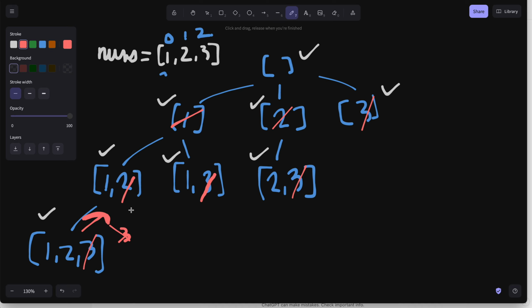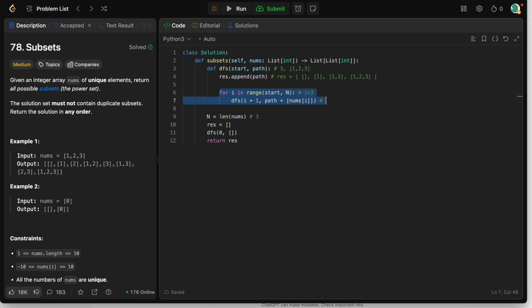Now, when we're up here, what's the state? We have the current path being 1, and we had gone down the path of 2, but now we're going to go down the path of 3. So this will be index 1, right? Where we had gone down the path of 2, but we're going to try another path.